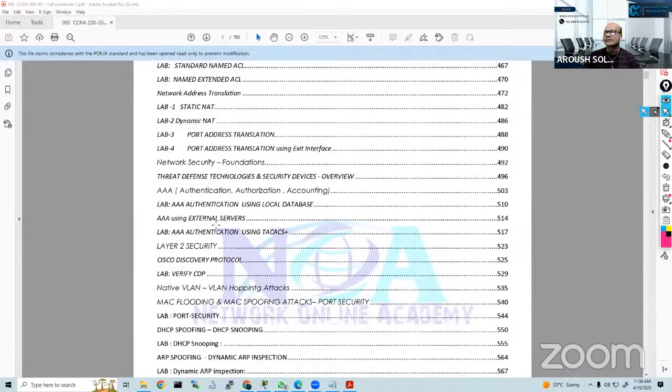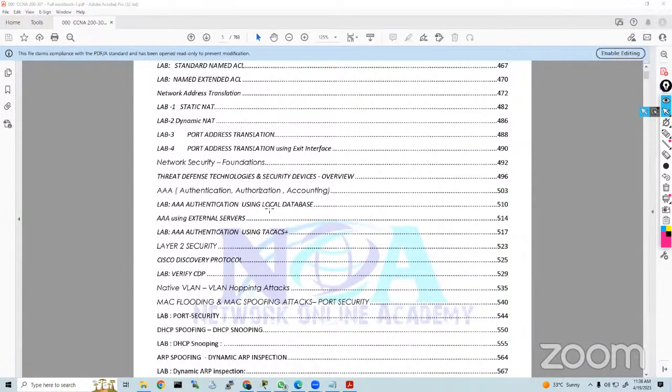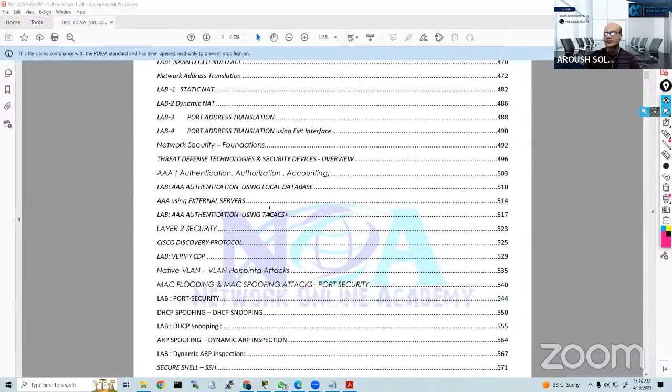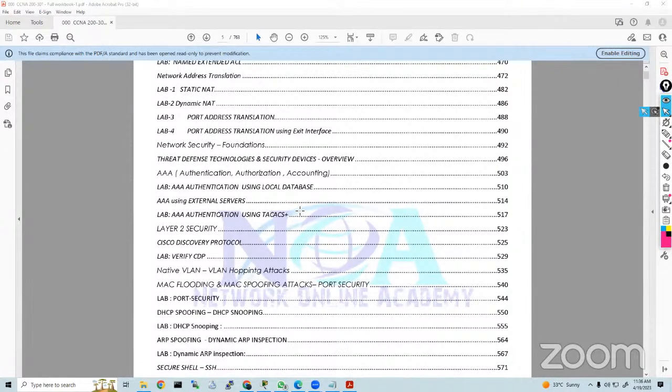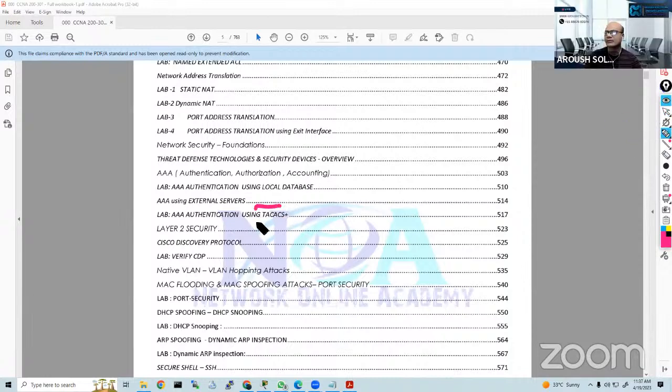Local database, AAA authentication using local database, AAA authentication using TACACS. I have done this lab, right? Yes, sir. We did AAA authentication. So we'll do AAA authentication using TACACS also. I think we have not done TACACS, right? Do you remember what is the long form of TACACS?